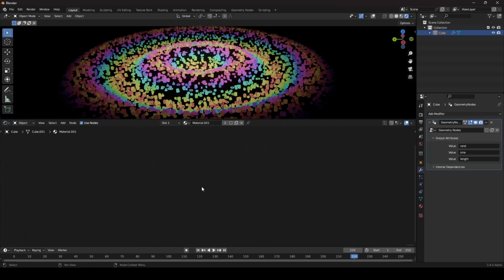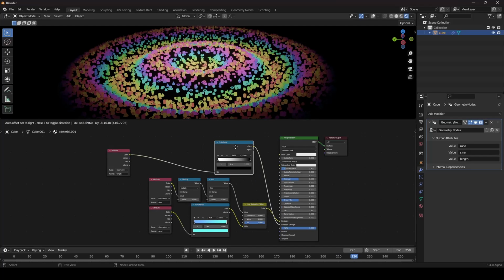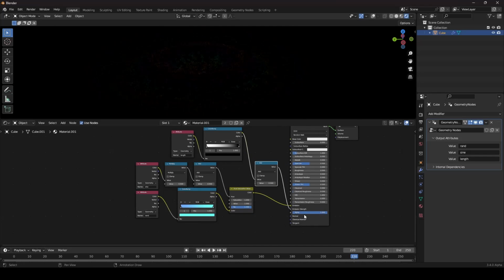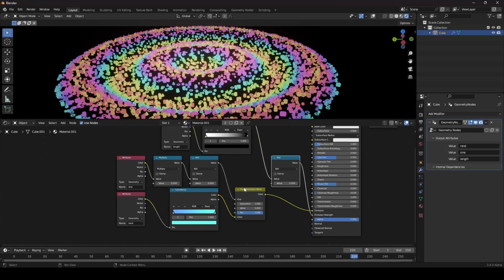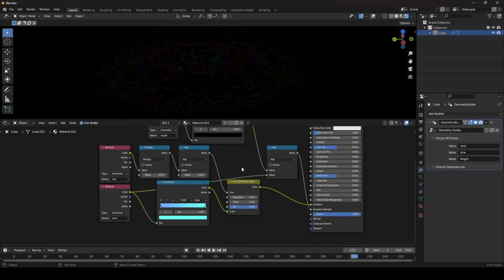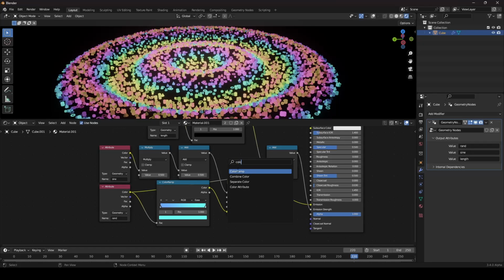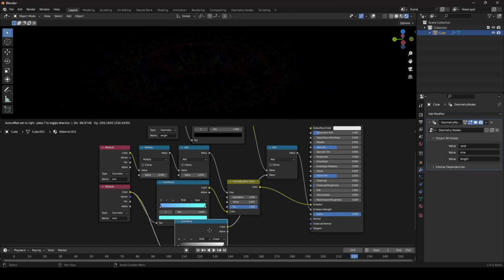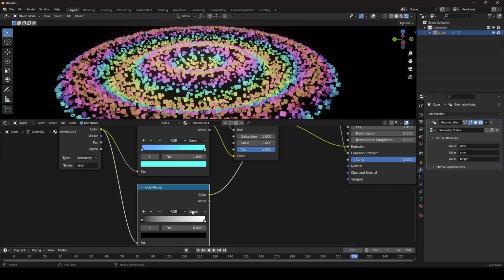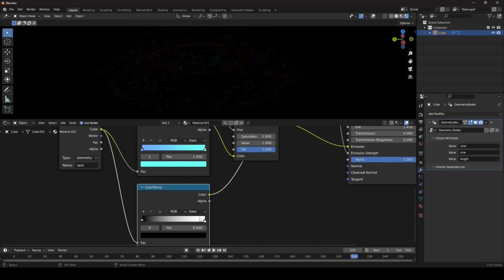One little thing we can also do for a really nice effect, as you saw in my preview, we can just use a math node to add to the emission strength, and we can use our random attribute here with a little color ramp, and we can assign very few objects to be very bright. So we have this kind of glitter effect.